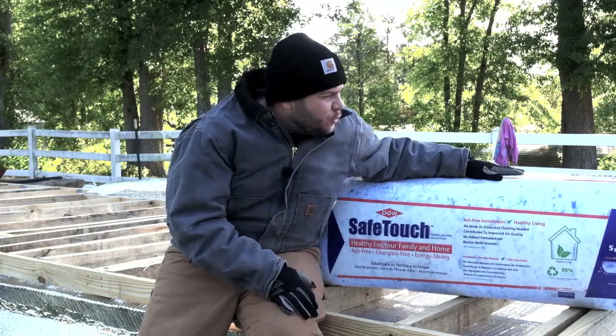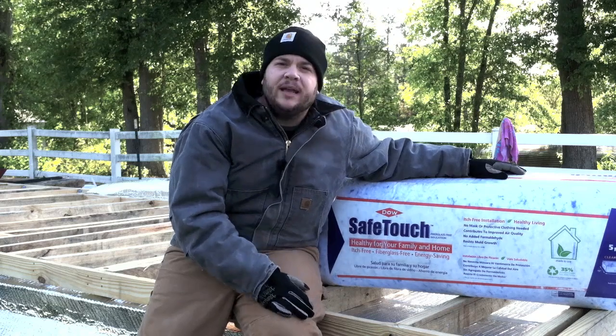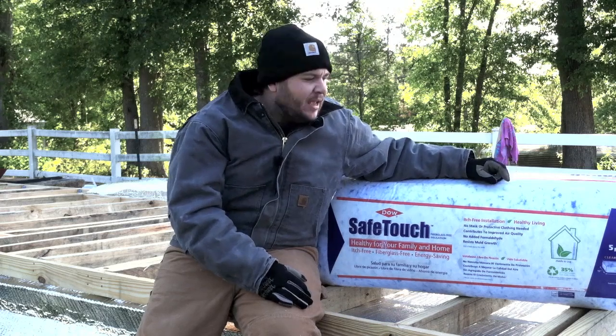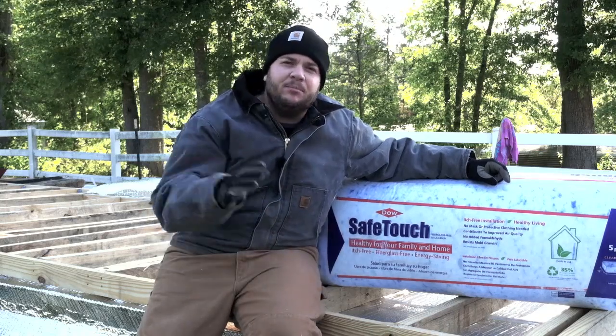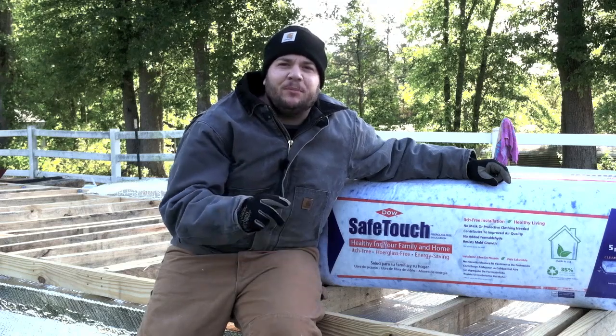So each one of these has five panels, 48 square feet. So we're going to be using about five rolls of this R19 insulation, and we're going to be filling it in to the cavities of our floor foundation and then coming back and putting our decking on. So we're glad you came to join us today as we finish up our subfloor.